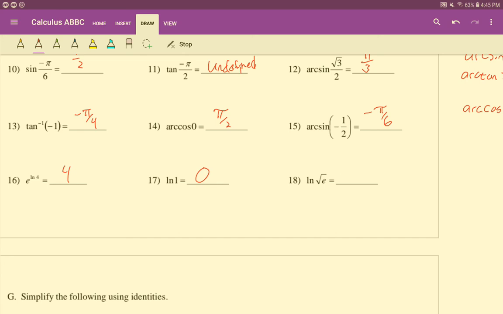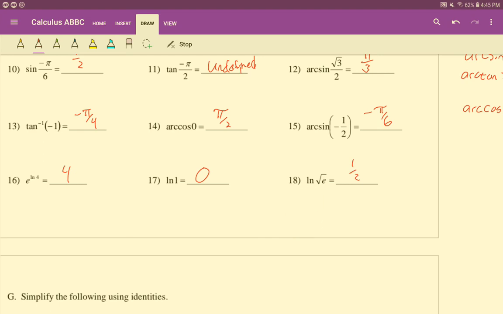Lastly here, the natural log of the square root of e. All right, here we can use some properties to help us. For example, the square root is the same thing as e to the 1/2 power. If you remember your properties of logarithms, right, we can bring that 1/2 power out front here and make it 1/2 natural log of e. The natural log of e, those are inverses of each other. They exactly cancel out. Okay, we get a 1 there, and so the answer here is really just 1/2. And that's our final answer.